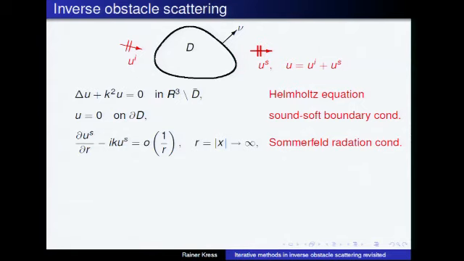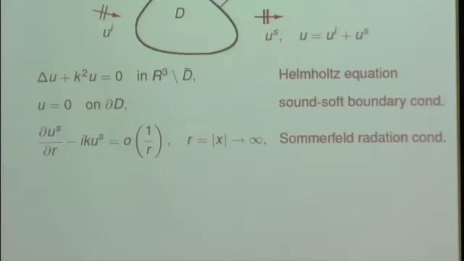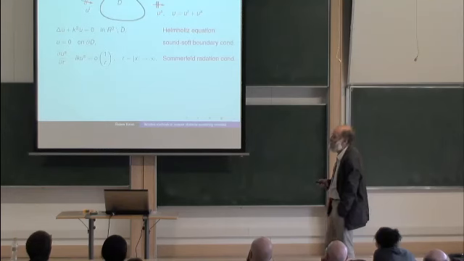And we need some more equations to describe this. The Helmholtz equation for the total field has to be satisfied outside. It's an exercise to show that the plane wave satisfies the Helmholtz equation. So, it's a lecture, I think, so we need some exercise as we go along. And depending on the nature of the object, if you think of acoustic waves, this models a so-called sound soft boundary condition. The velocity potential is proportional to the pressure, so the excess pressure on the boundary is zero.